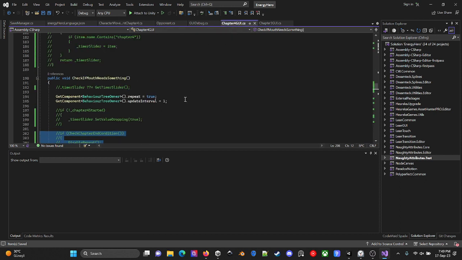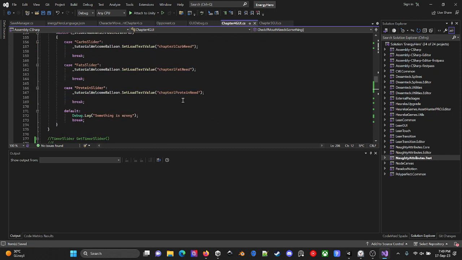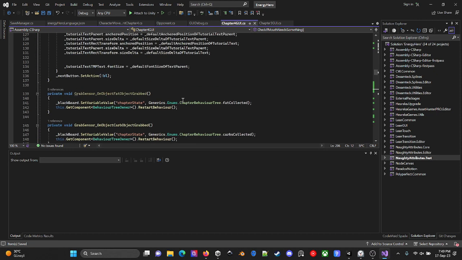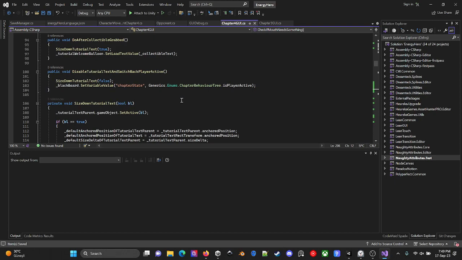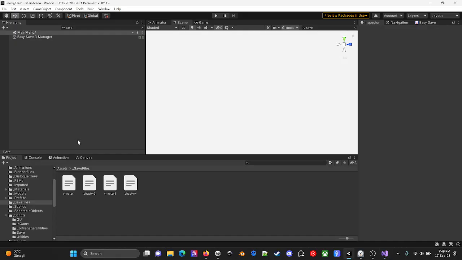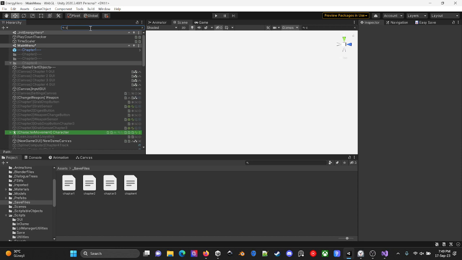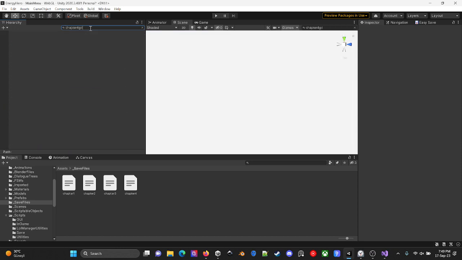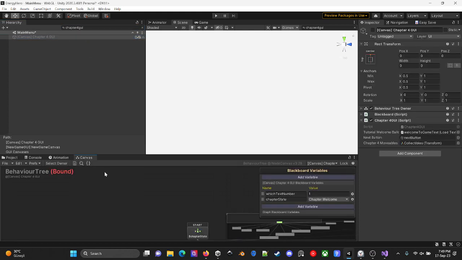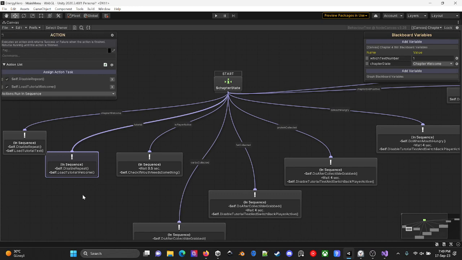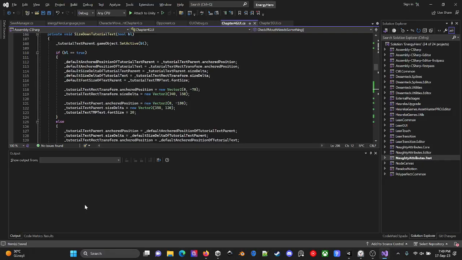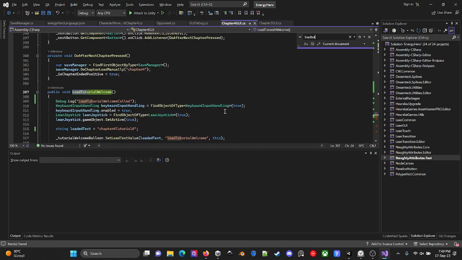This is the master methods for chapter 4 GUI, and what I'm looking for is the chapter 4 GUI. This is the method I'm looking for. Load tutorial welcome.